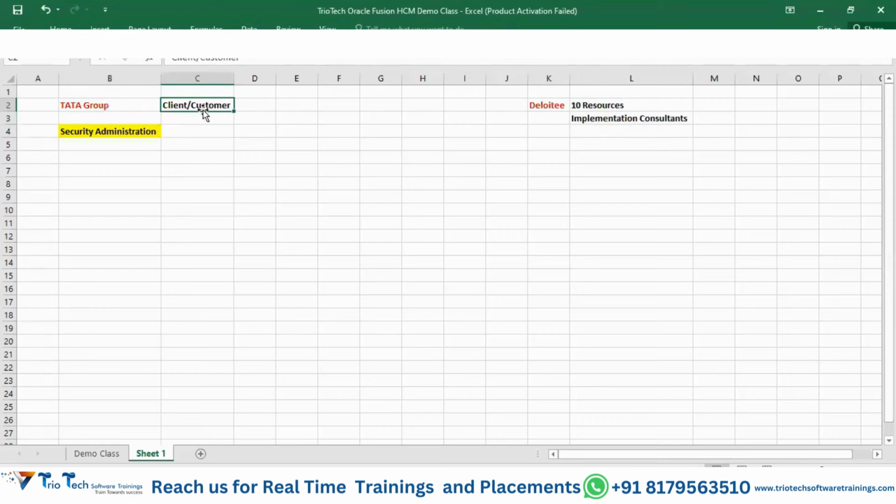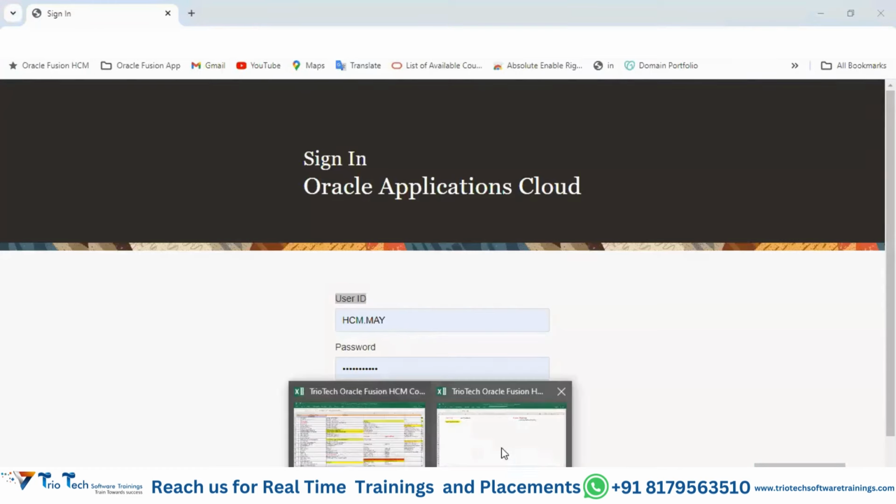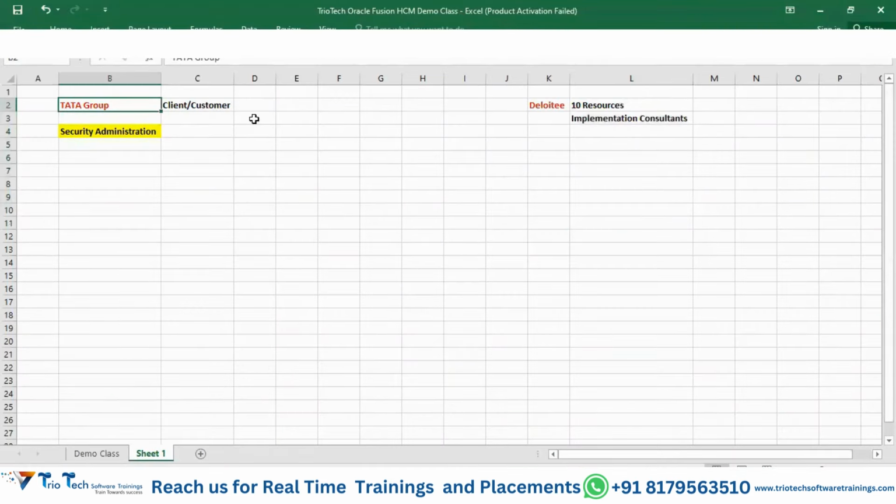Sometimes the client creates all the accounts and gives us the access. But in the majority of cases, they will create one account with full access and give it to us, and they will ask us to create accounts for whoever the team members are. For the remaining people, we can create the accounts and use them.